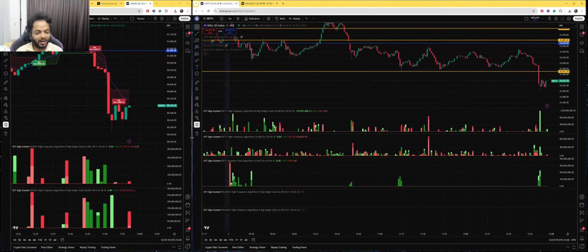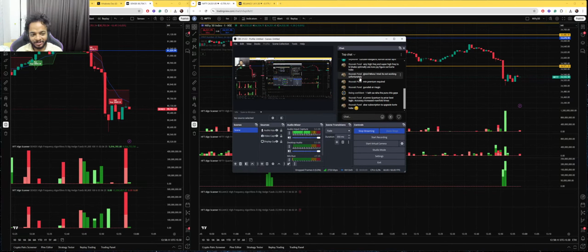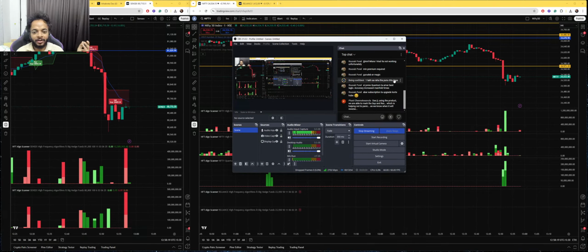1 lakh was coming and it all went away. No, there are many platforms to trail the profits. Suppose your profit is 1 lakh and then you just trail it. If it comes below 80,000, that algorithm will close it. There are many algorithms, or you can even hire a Python coder and code it using an API. It will just track your profits, so your profit will never get wiped out.